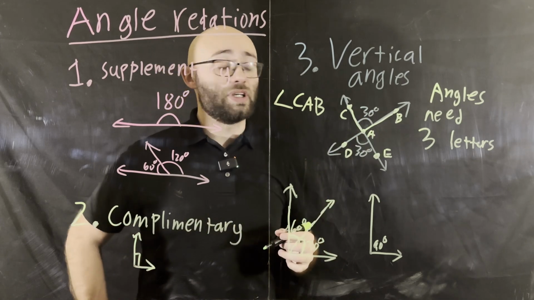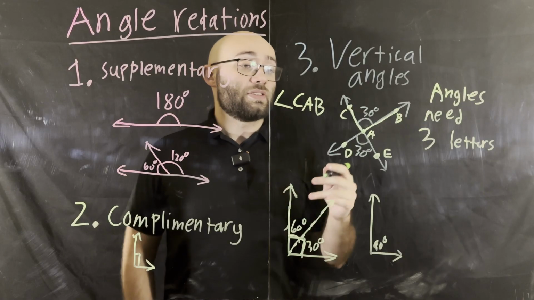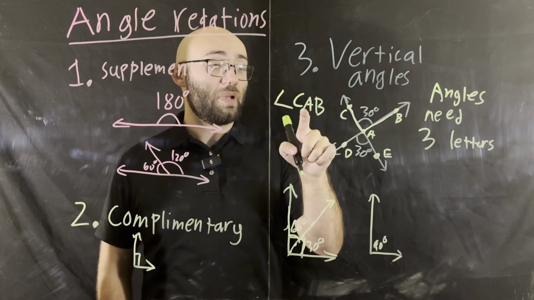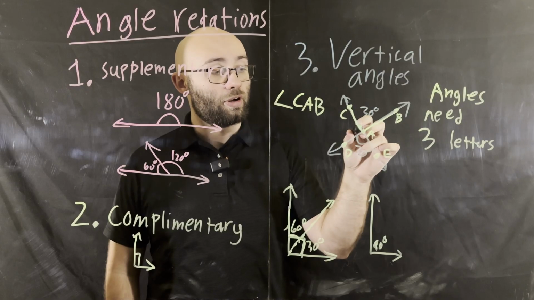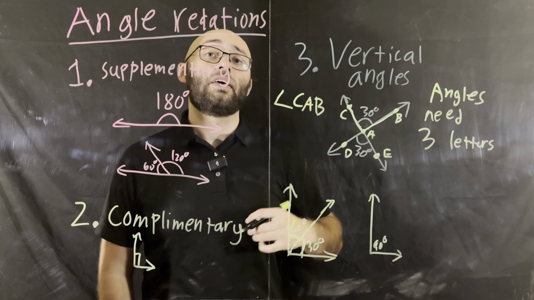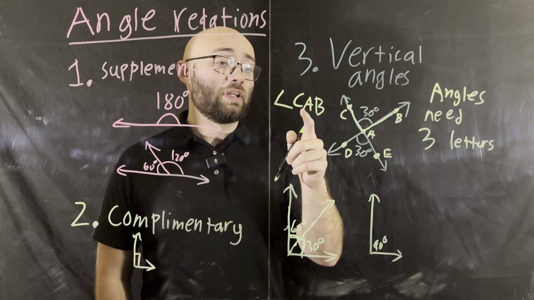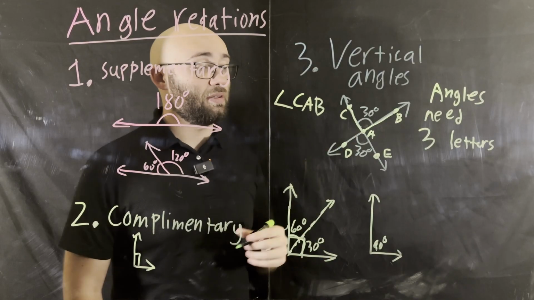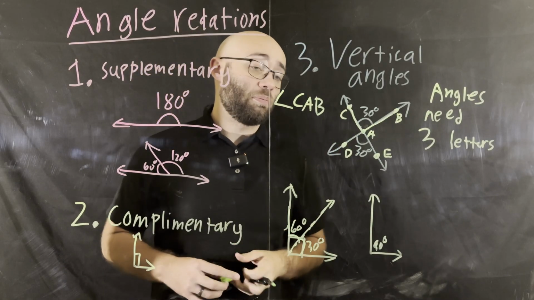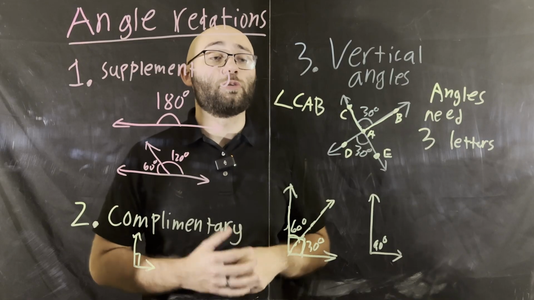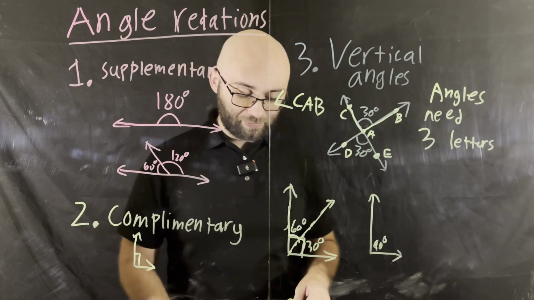It's this angle always. And notice that our middle letter is the corner of our angle itself. And that'll always be the case. The middle letter when you're writing it always needs to be that center part of your angle. And once again, my best suggestion is that you are rebuilding that angle.